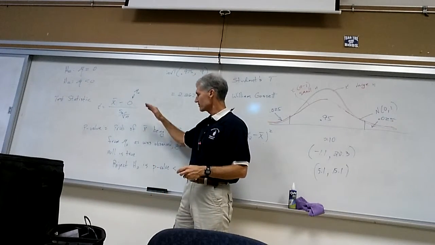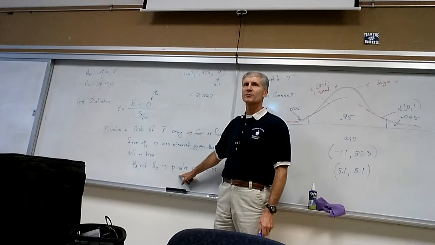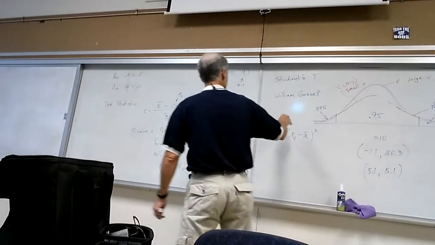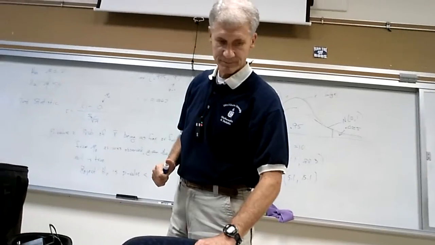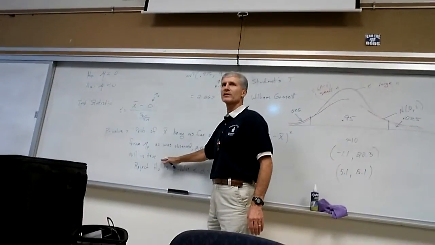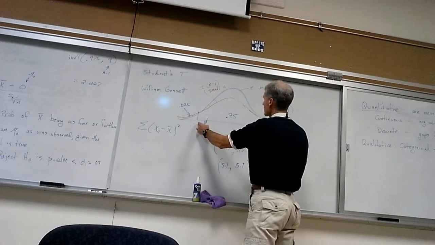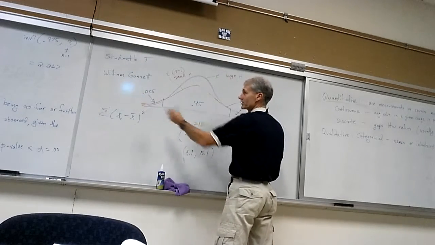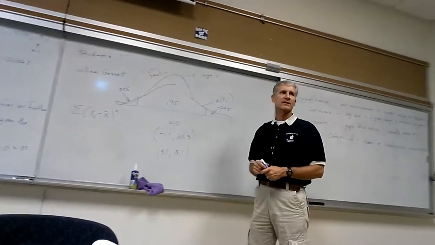What happens to the p-value? How does a one-tailed p-value compare to a two-tailed p-value? It'll be half of it. So the p-value will be half of what it was before. The t-value? No, the p-value, the probability. The t might be the same value, but now you're not looking at as far or further from the null in either direction. You're only in one direction. So you're only adding up this tail, not both tails, to get that p-value.